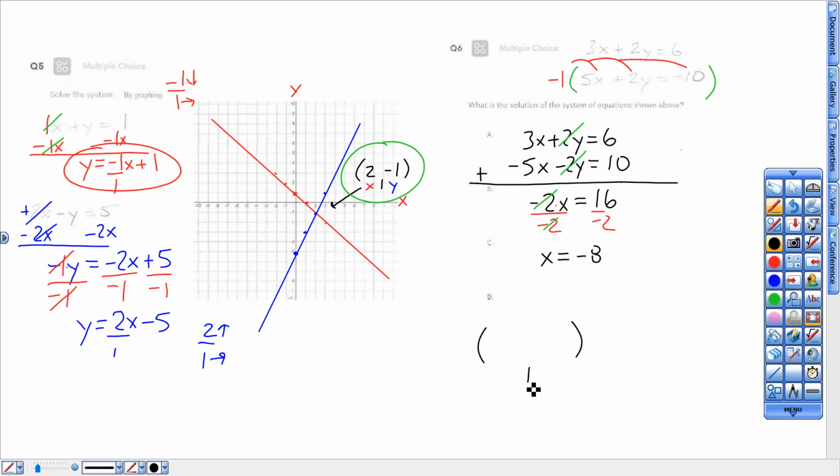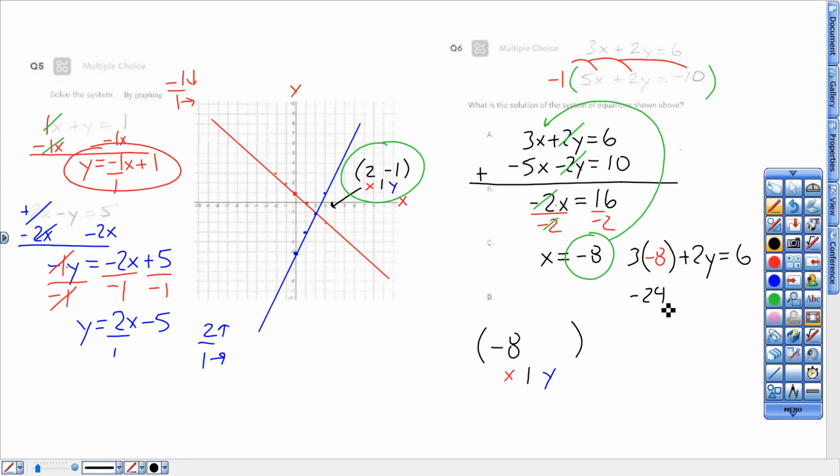I need to find the other half of my answer by plugging that in and doing the algebra. So again, that's only half of my answer. If I take that 8 and I plug it into one of these x's, I'll be able to solve algebraically for y. So here I go. Where that x used to be, everything else the same. I plug in -8. I'm solving for y. Before I do any algebra, 3 times -8 gives me -24.